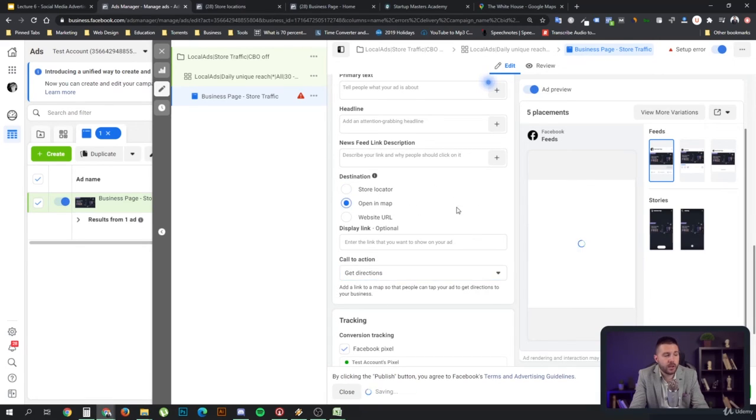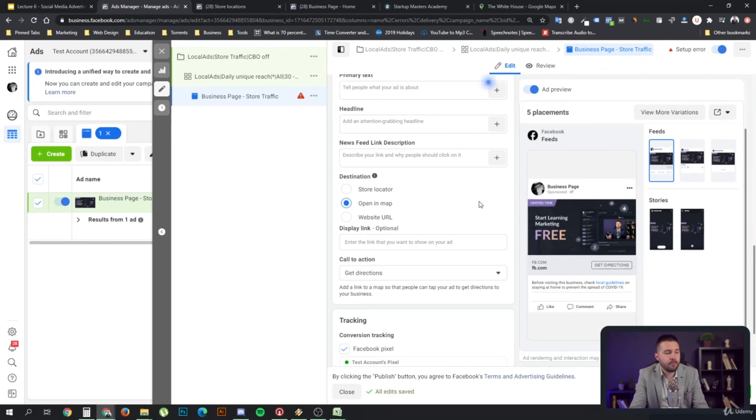Sometimes people prefer open in map, and that's generally used in Europe and certain parts of Asia. The reason is that people in Europe really prefer Google Maps to whatever other map you can find.